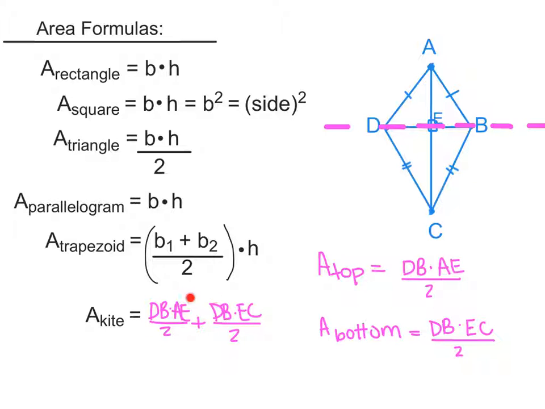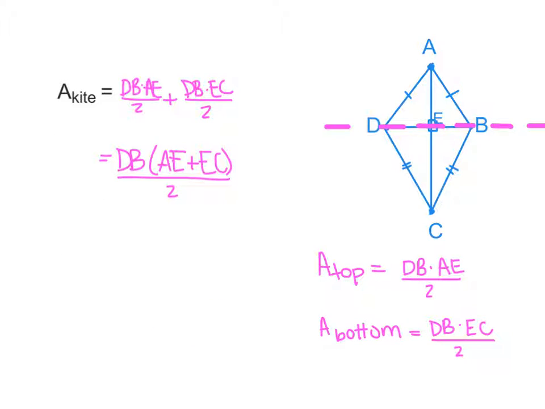Okay, this is totally true, but that's not a helpful formula. This is not something that I'm going to memorize the letters to and really go this route. Let's see if we can simplify this, because this is not user-friendly to me right now. So, giving us some space and cleaning things up a bit, here's what I've done. I took a look at this and said, well, the left side has a DB, the right side has a DB, so let's factor it out.